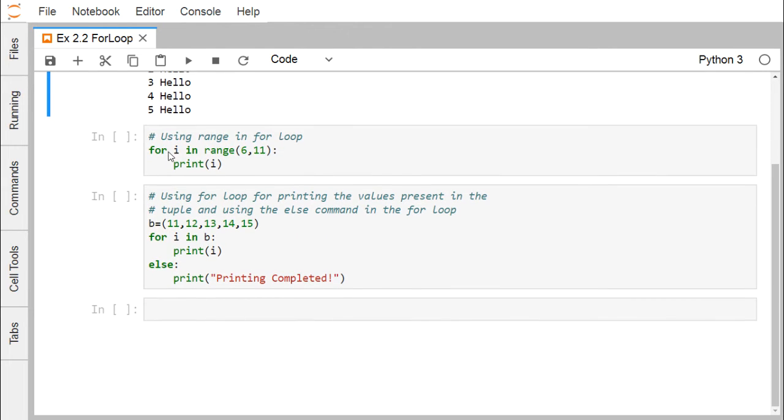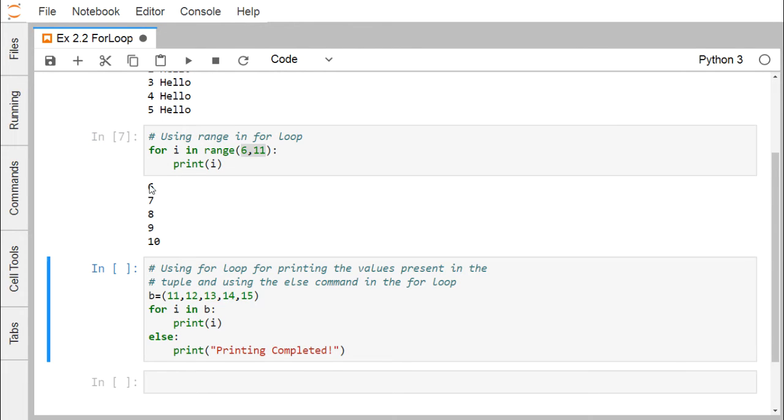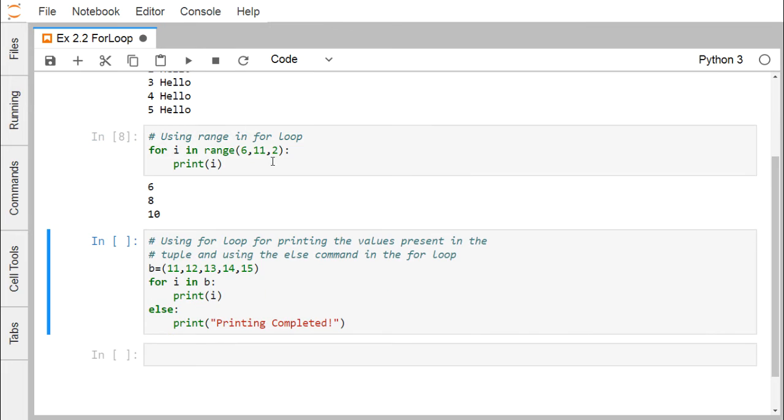Let us go for the next one. Here we will be using for but using this range. We know that here you are given the range that is 6,11 that means the value of i will be ranging from 6 to 10. Let me go for the execution. You see the i is being initialized with 6 to 10 for each and every time iteration. After that you can also put some step value. Here the step value is 2 that means the increment value is 2 here. Now it will go on picking up 6, 8 and 10 because 11 is not inclusive and that's why it will print the values from 6 to 10 and with this increment factor of 2. In this way you can write this for and using this range function in our for loop.